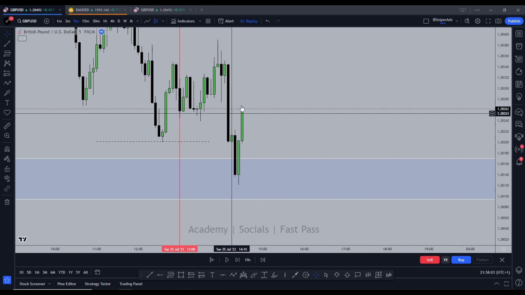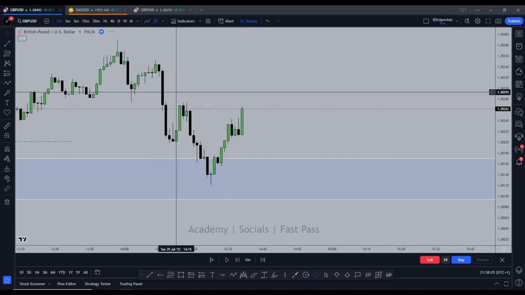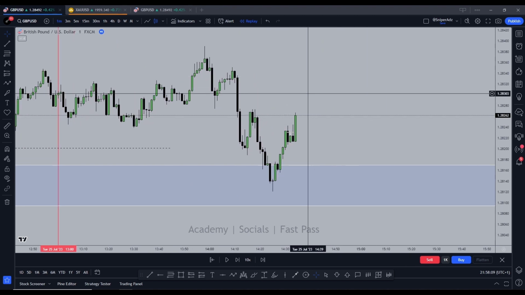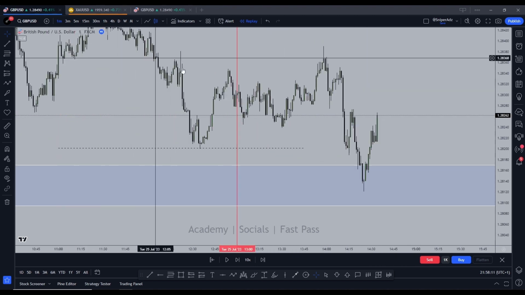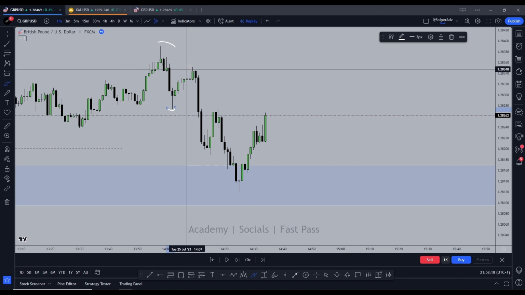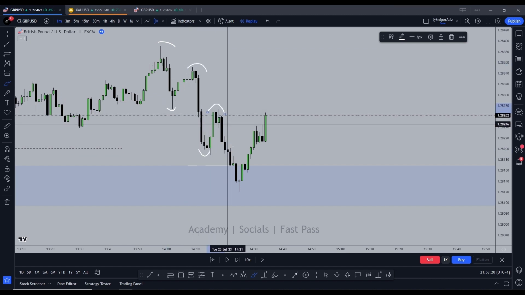So now with that intention being shown, I'm now going to drop down to the 1-minute time frame. On the 1-minute time frame, what am I going to look for? A market structure shift in the opposite direction to what the current trend is, which is bearish, right? So as you can see right here, if I mark it out for you guys, you can see high, low, lower high, lower low, lower high, lower low.